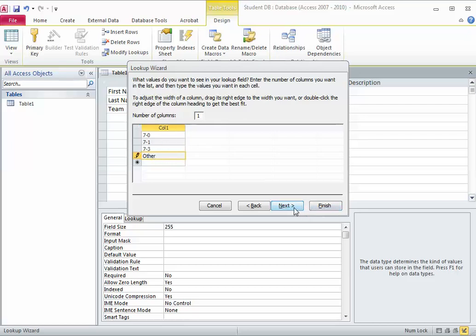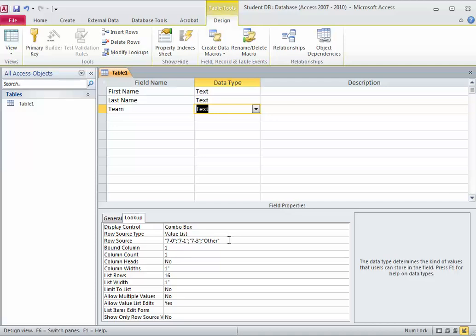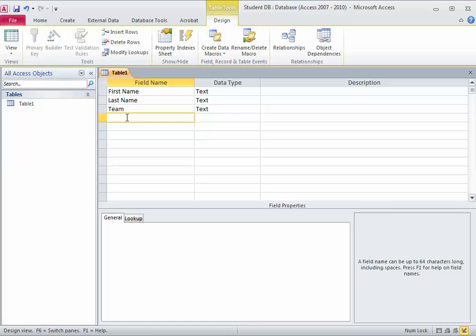Either way, it'll finish you up, and it looks like nothing happened, but if you want to check down here under the Lookup tab, you can see these choices that I typed in are appearing under Lookup, so it did work. Then what I want you to do is go ahead and go through here and think of 8 additional things that you would want to know about your friends.